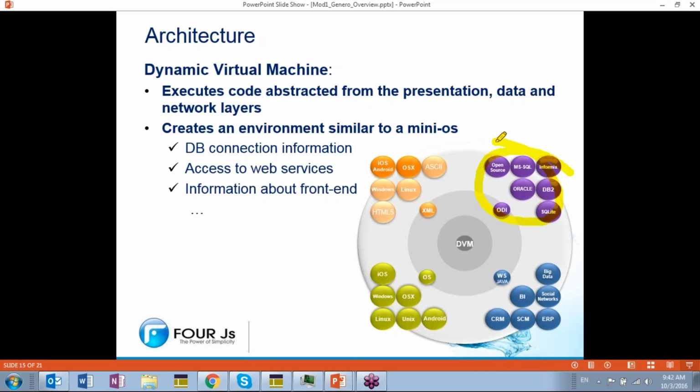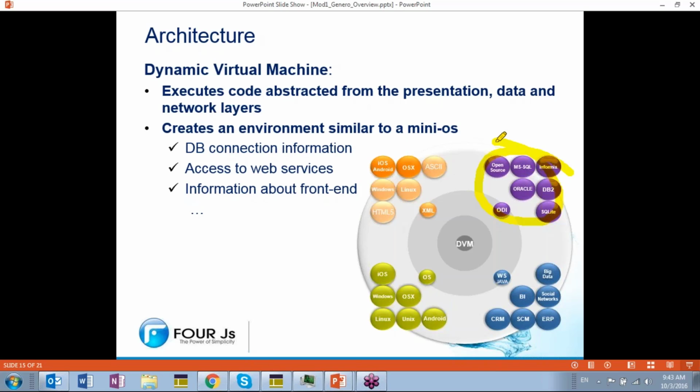And when the DVM or the runtime system connects with a client, like a browser or the desktop client, it's communicating the user interface, that abstract user interface we talked about, and all the components of that user interface as a tree of information, right? Just a bunch of XML-based nodes that look like a tree. And this tree is sent to the client, and then the client interprets that user interface tree according to the rules of whatever front end you're using.